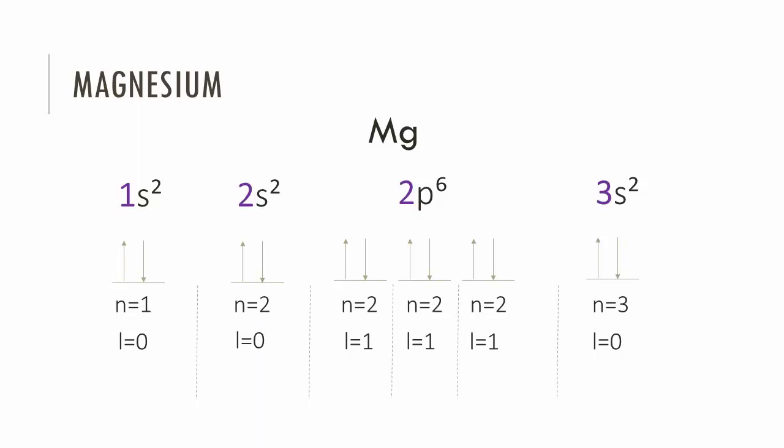To find m, you just need to identify the values from negative L to positive L for each orbital. For example, the s orbital always has L equals 0, so that means that m must always be equal to 0. The p orbital has L equal to 1, so m for each orbital can be -1, 0, or +1 respectively. If we had a d orbital, we would have L equals to 2, so the orbitals would have -2, -1, 0, +1, and +2 respectively as m values.